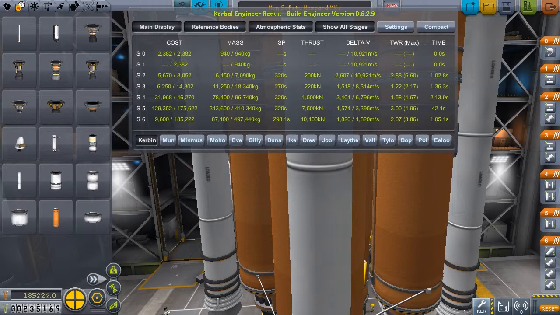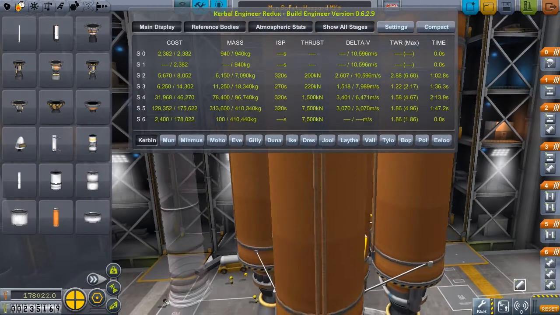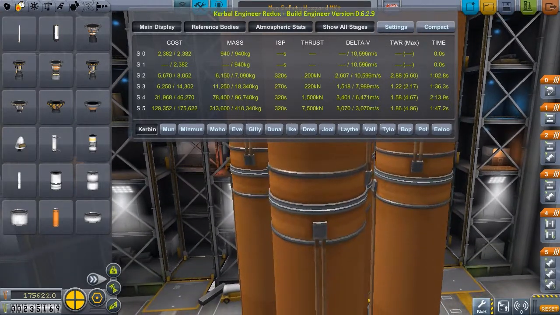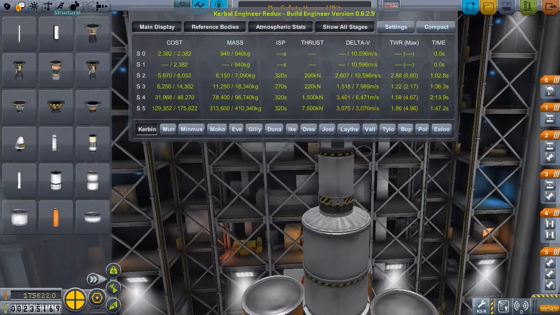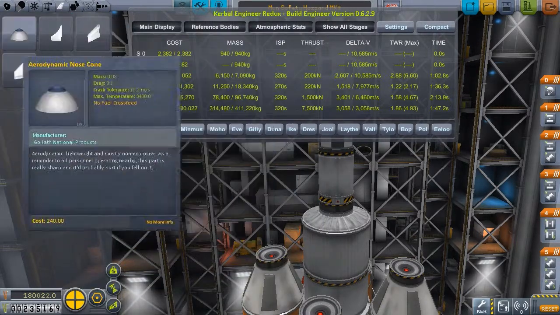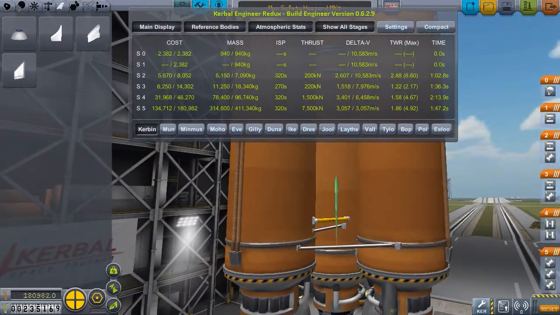Anyway, so how much delta V do we got in our first stage now? Do I have less now than what I had before? Hello? You gonna calculate that for me? Okay, that's not gonna work at all. You know what? I'm gonna try flying it and see what happens. Anyway, I saved. Let me do this so I have a little more control of the rocket. And let's put some fins on this so that we have some extra control.